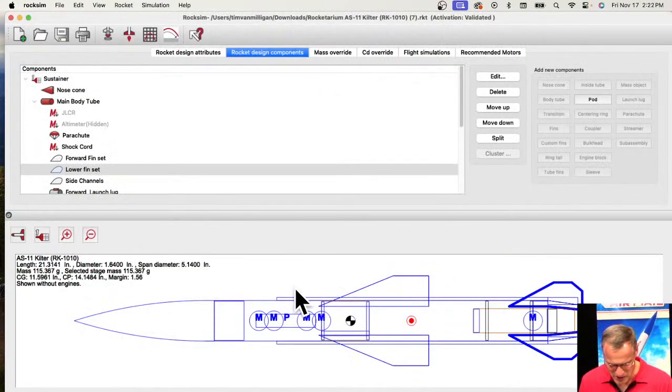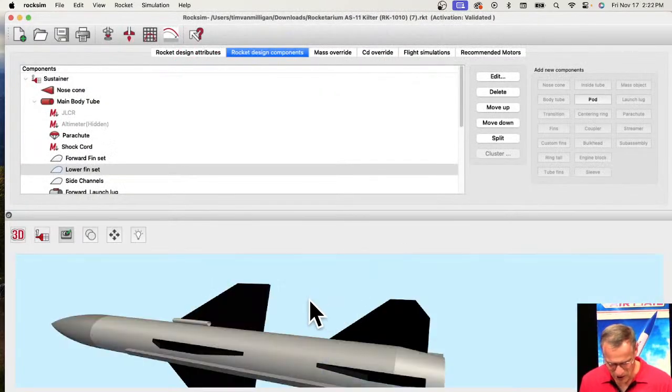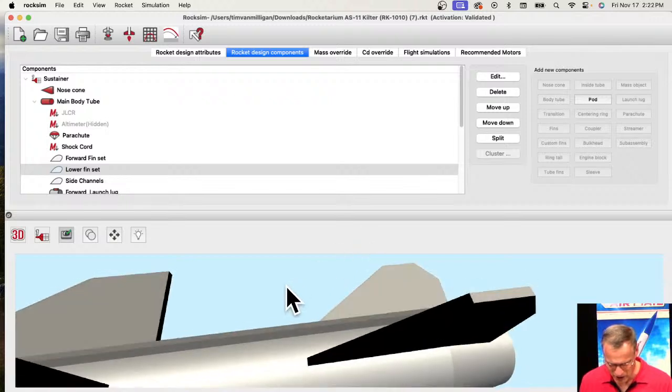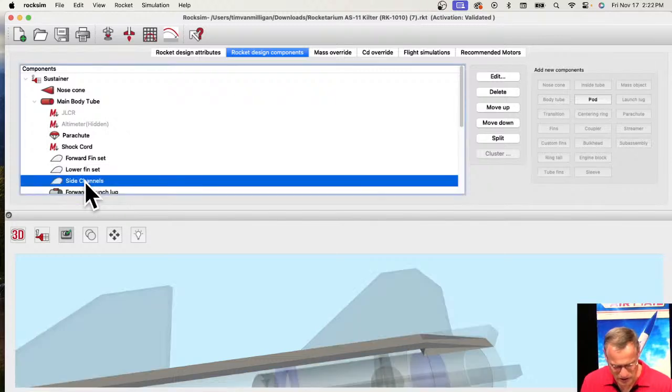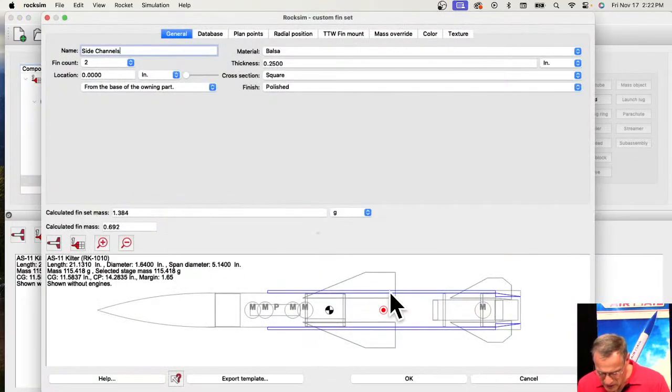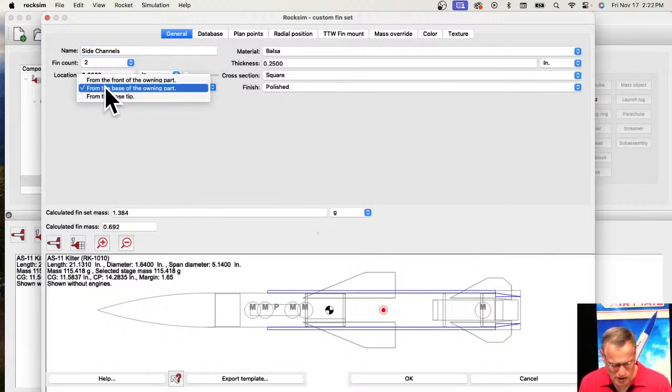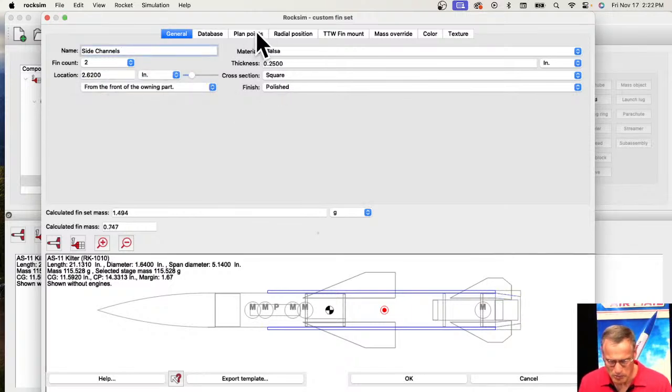Now the other one is this tunnel right here. And this tunnel, this top edge, should conform to the edge of the tube. And so this is a side channel. Let's open that up. Again, I'm going to change it to the front of the awning part, and I'm going to go to the plan points.